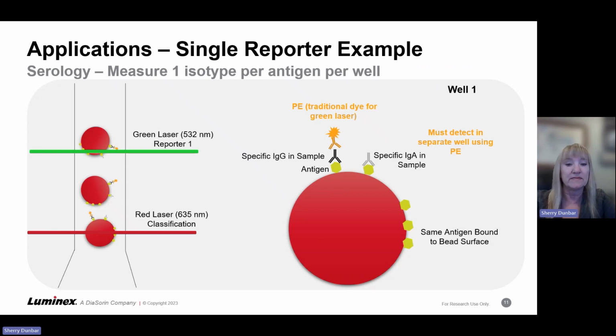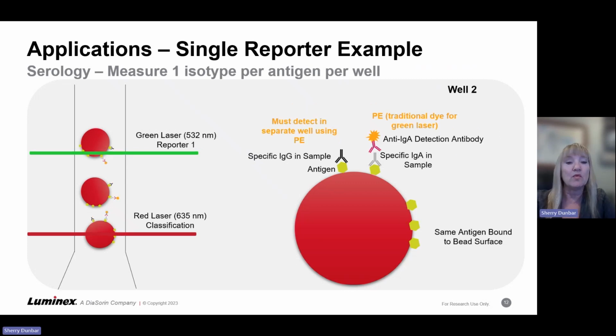So here we're showing that in well 1, we're measuring IgG by using an anti-IgG detection antibody labeled with PE or phycoerythrin. But now if we want to also measure, say, the IgA response, we have to set up the same reaction in a second well with a different detection antibody. And so here in well 2, we have the detection antibody for IgA also labeled with PE.